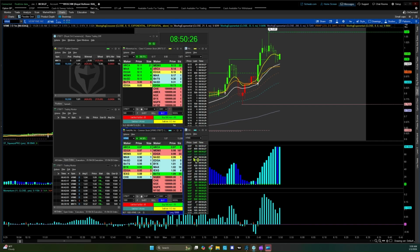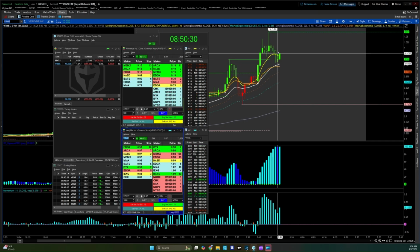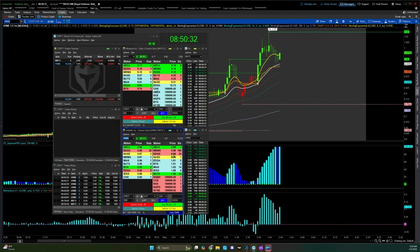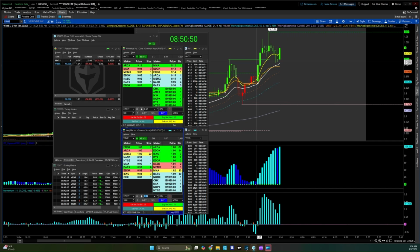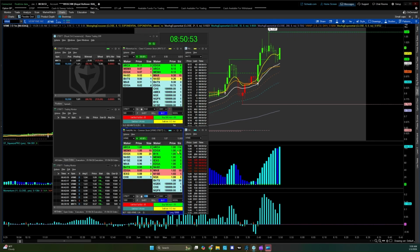97, some more green. There we kind of popped back up over this high, 98. So again, not looking to add. I never add when I'm wrong. I'm more sitting in the camp right now of I expect to be uncomfortable because I'm treating this like real. So there's $1. See if we can get this next leg up through $1 and a close above $1. We've got just 4 seconds left on this candle.